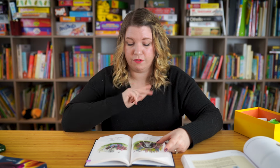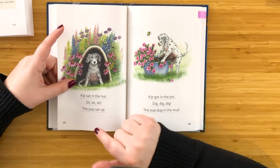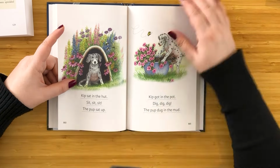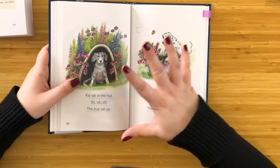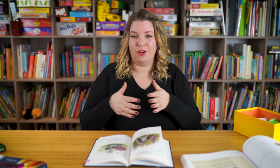We've already done an H sound. We've already introduced the U sound, and now we're doing the T sound. And so those three sounds have already been introduced. A kid, because they've already practiced those sounds, can break that word down. They understand T. They can work on that and break it down. That is one of the nice things, that we're not introducing words and sounds that the kids haven't learned or focused on yet. So it feels a little bit like a victory, because they are actually able to be successful. They're not encountering words or sounds they haven't learned that would make it too difficult for them.